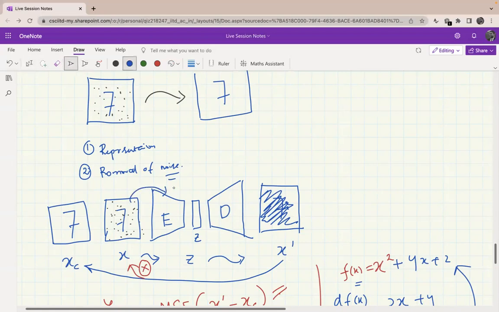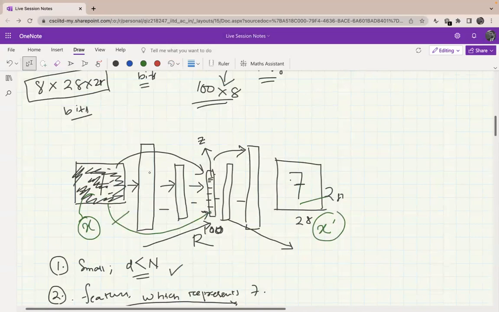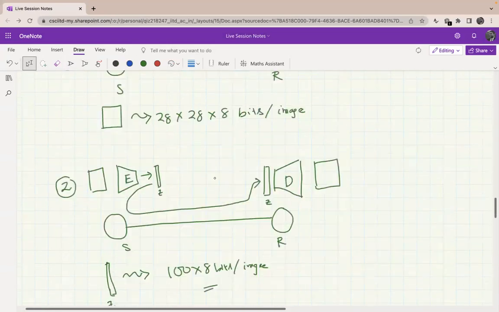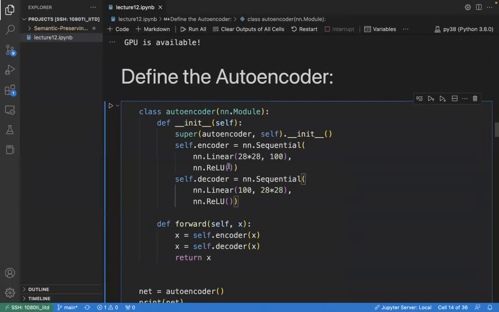here this input is getting passed to the encoder, and the encoder gives out Z, and this Z is again fed into the decoder to get the image. What we can see is that the output of one layer is passing to the next layer. Here also the same thing is happening. If this kind of setting is there, we can say that the neural network is sequential in nature. That's why we have a sequential layer here. And nn.Sequential gives you that sequential feel, I mean, one output is getting into another.